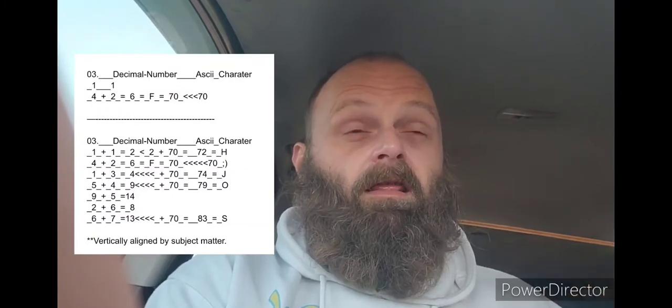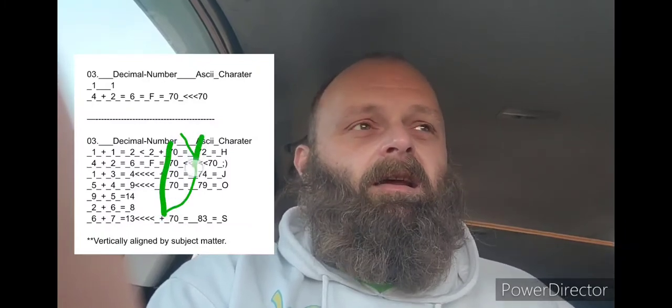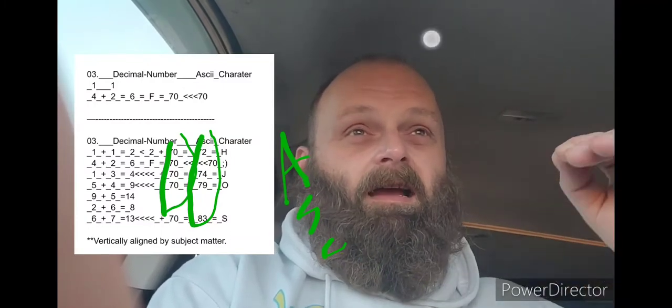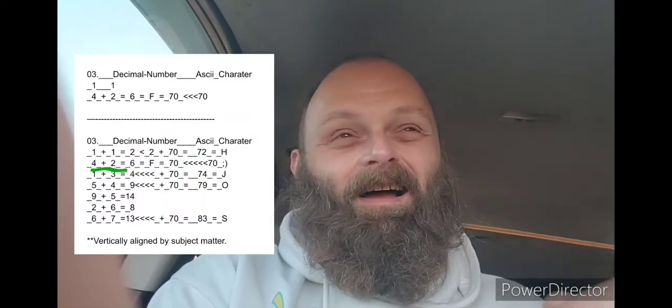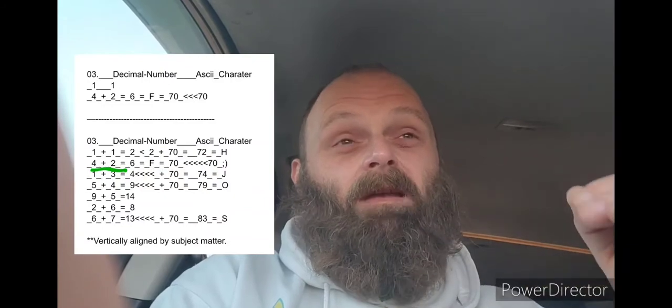I use programming a lot because I feel that we're in a digital world and they have this other language that we don't know about — these computers, these AIs. So I use ASCII, and the second decimal in pi — I'm already messing it up — is four. And that's the second one, so that's 42. And obviously if you're a sci-fi buff, the answer to everything is 42. So then I added those together — that equals six. And the sixth letter of the alphabet is F, and capital F in ASCII is 70. So then I added 70 to each one of those sums from the prior exercise, and that gave me numbers.